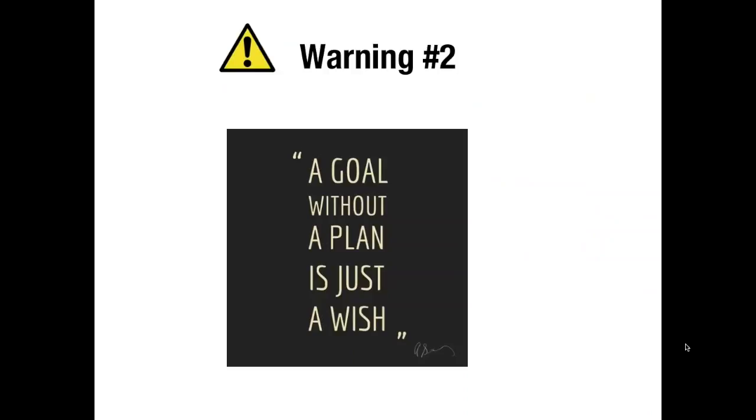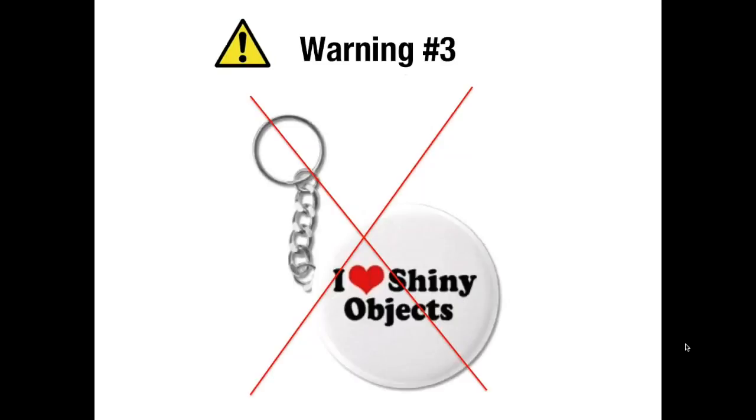So you most likely have a goal to do better than last year or do more surgery, but a goal without a plan is just a wish. So you're going to leave here with a clear plan you can implement yourself or you can outsource. And yes, I will be offering my services to you in case you want help setting it up, or you can do it yourself. It's your choice. But either way, you'll get a well thought out plan that works. So stay tuned.